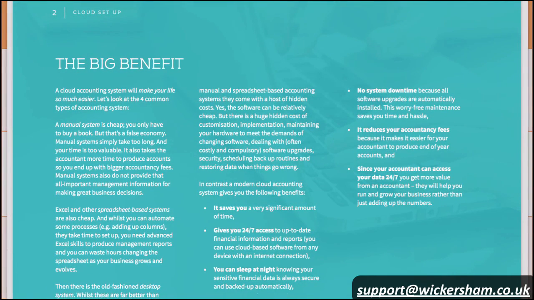And so what you do is you start off by describing the pain. What's the pain they're currently experiencing? You want to describe the pain as graphically as possible because it's been shown that as humans we're more motivated to avoid pain than by the attainment of gain. So describe the pain and then describe the benefit of a cloud accounting system in overview, as kind of the big headlines, and I've put in the brochure 6 bullet points of the big benefits of a cloud accounting system.